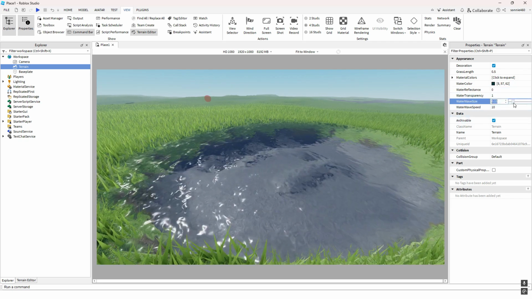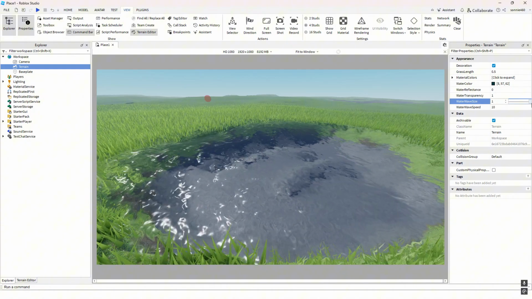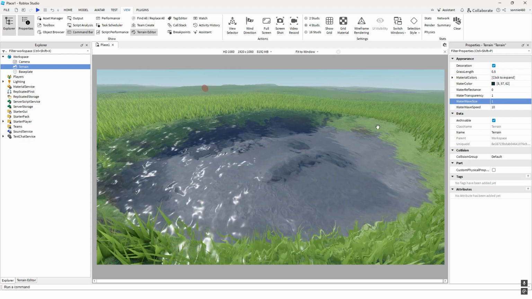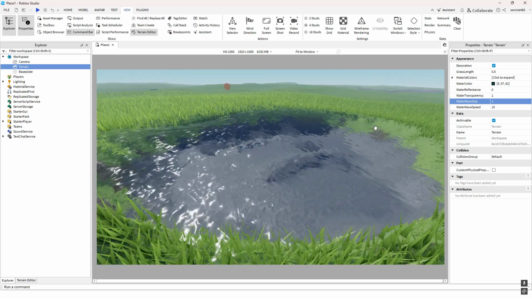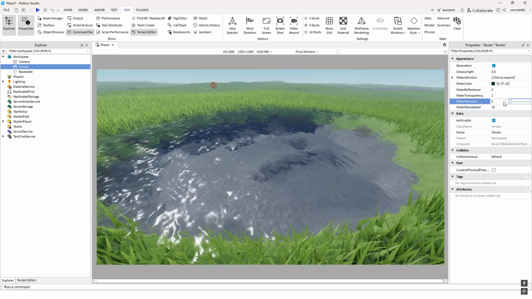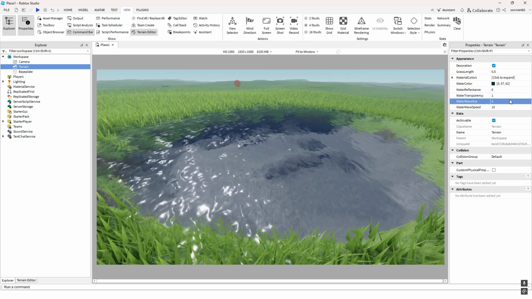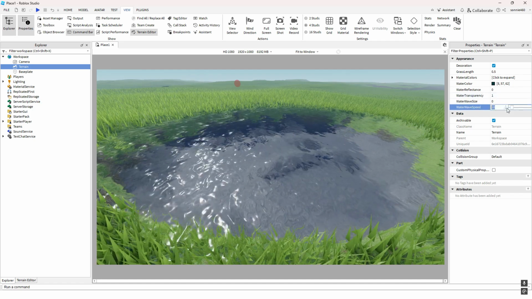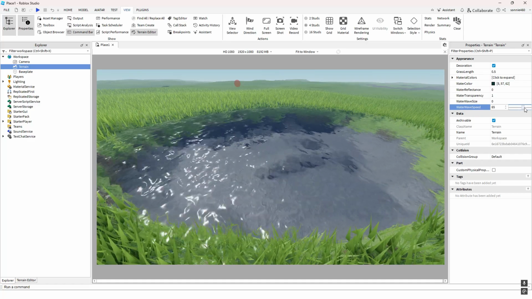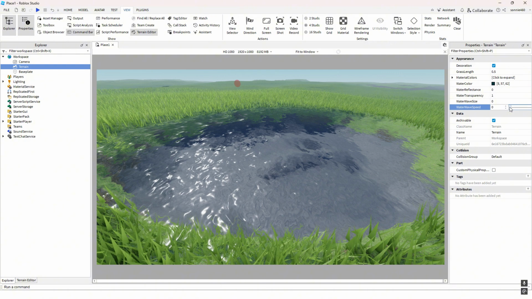And then here you can change the size of the waves. So this would be more for like an ocean. Well, this is a global setting, so you can't just adjust it to like one area. Maybe in the future they'll give us that option, but so you just kind of have to decide. And then here we can just make the waves really small, and then here you can change the speed of it. So something like a river might have much faster water, or if it's just a lake, then it might be really slow, or you can make it just completely stagnant.